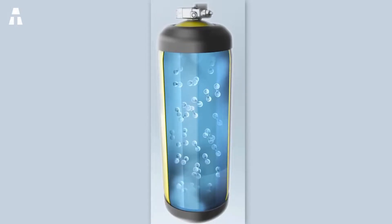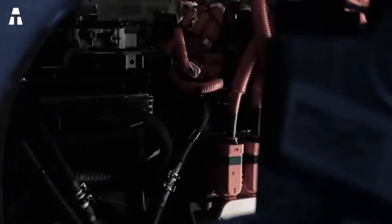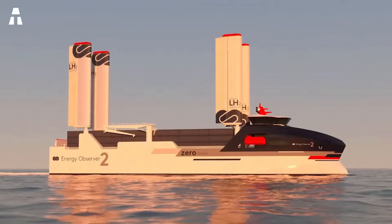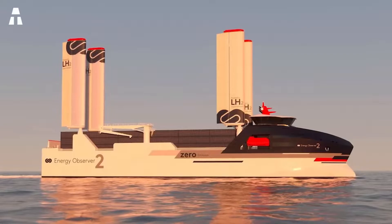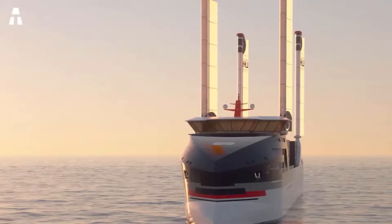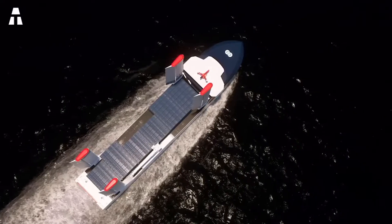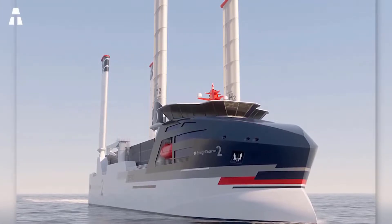This multi-purpose cargo ship of the future will have four propulsion wings with a total surface area of 1,450 square meters, which should reduce energy consumption by 15 to 30% depending on the angle and strength of the wind. Constituting nearly 37% of the world's fleet, often of old and polluting design, the multi-purpose cargo ship has been identified as a priority category to decarbonize the maritime sector. Scheduled for 2025, the zero-emission cargo ship will be powered by liquid hydrogen and have a loading capacity of 5,000 tons or 240 containers.